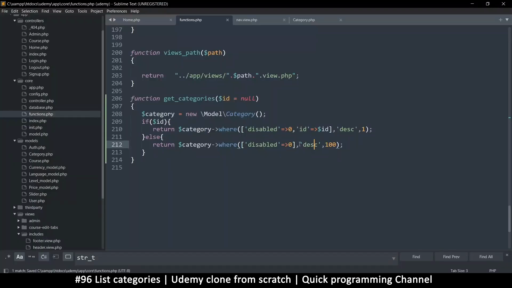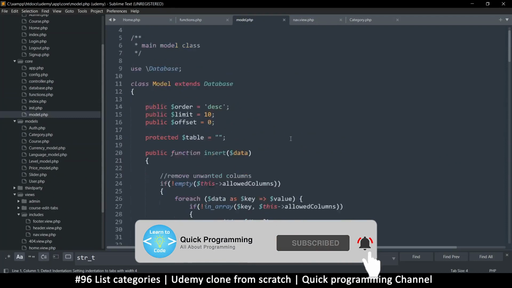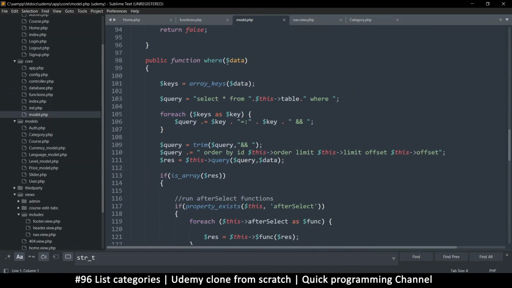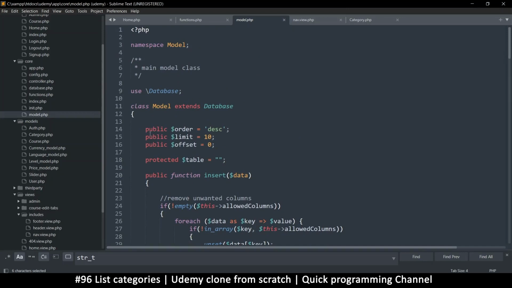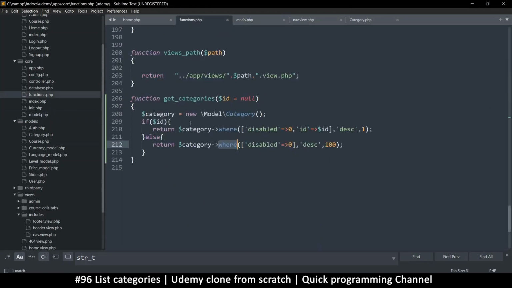So what I wanted to do is change how this works here, how we supply the descending and ascending order and the limit. Now, this is the where function, which we conveniently have in the model.php function. So let's take a look what's going on there. And there it is. Oh, wait a minute, we already did this. Yeah, we already did this. Very cool. All right, I actually forgot we did this already because it's been a while. But this is nice, so we can do this in our thingy here.